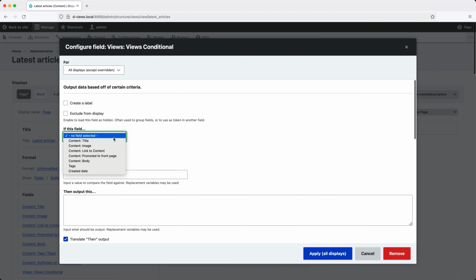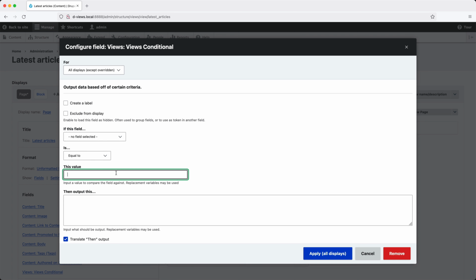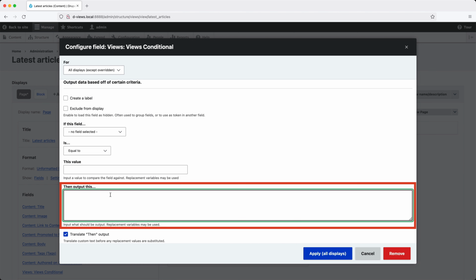From this dropdown, we can select the field for the condition. Then we can select the actual condition, which can be equal to, not equal to, empty, not empty, contains, and so on. Then we enter in the value for the condition into this text field. Then below that, if the condition returns true, we can add in a bit of text into this text area.